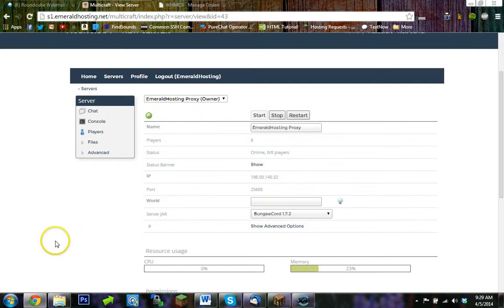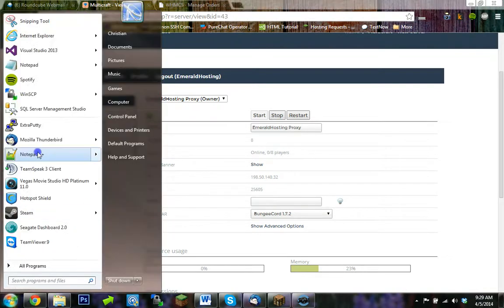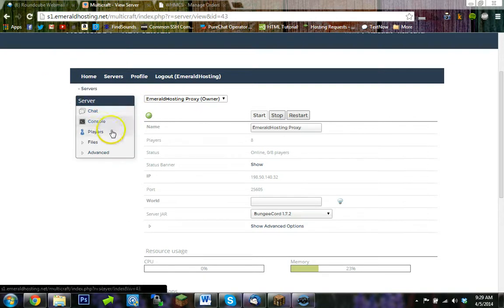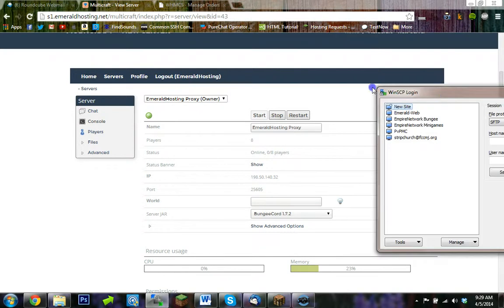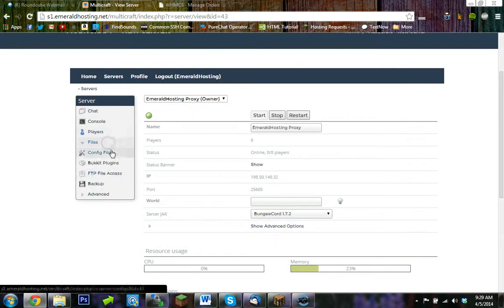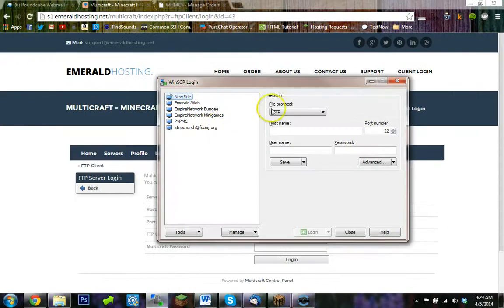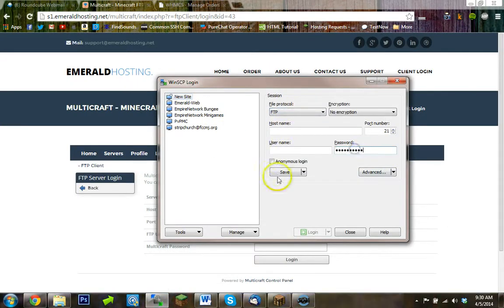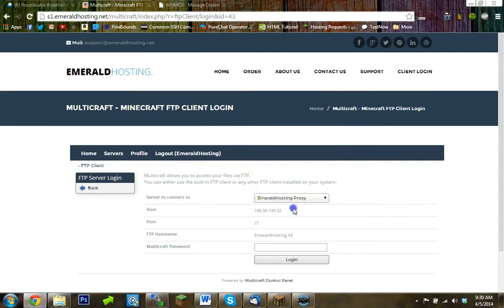Okay, once that's done, I'll need to connect with FTP. I'll be using WinSCP as I normally do, but you could use the default FTP client in the browser, or you could always use FileZilla. I'll just copy over all my details.